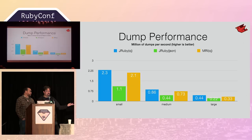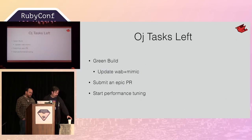But here, whenever we take a C extension and port it into maybe Java, sometimes even Ruby, there's a library that mimics a native extension, we often can end up being faster than the C version and with less code. So usually there's an initial effort to get extensions ported over to JRuby, but then it's pretty solid from that point on. And most of the common ones have been done already. So the only thing we have to do is fix those final bugs and then submit a pretty epic PR. But we're committed to this.